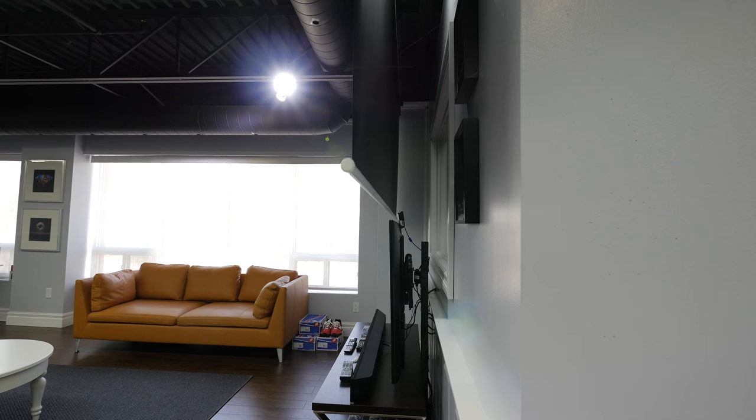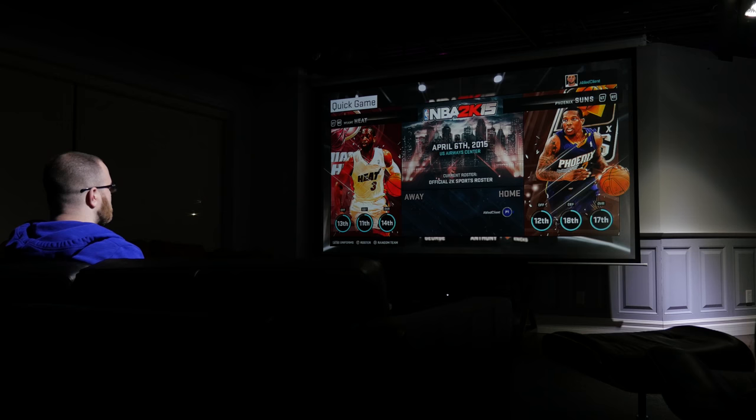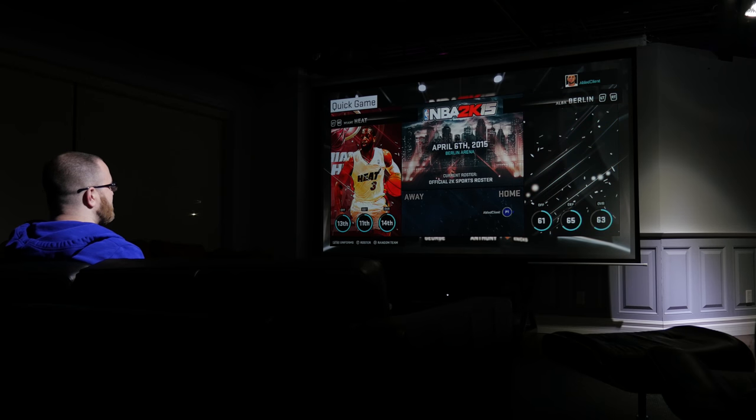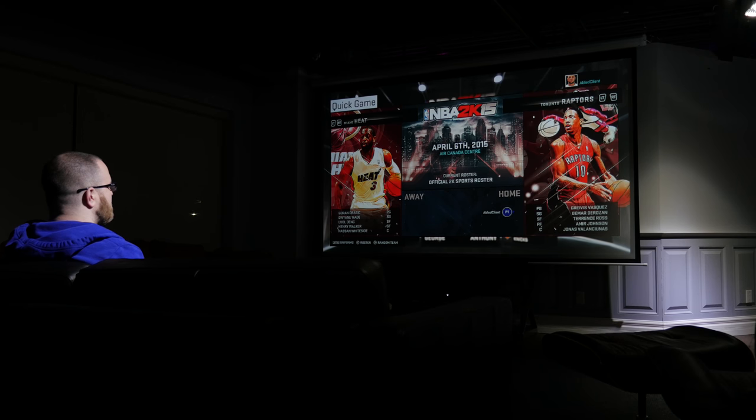In this installation I've actually gone ahead and installed a motorized screen which falls right in front of a flat panel television. Now obviously like most projectors this is going to work better at night or in the dark. That being said, with 2500 lumens you can actually get a fairly usable and pleasing image even with some ambient lighting on.